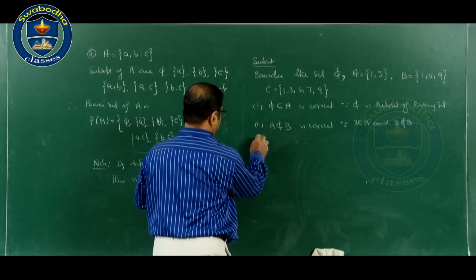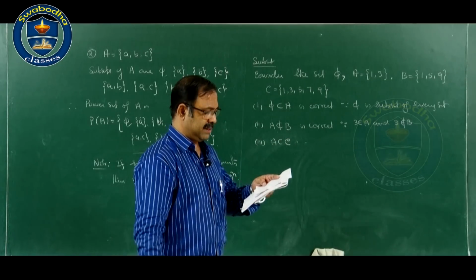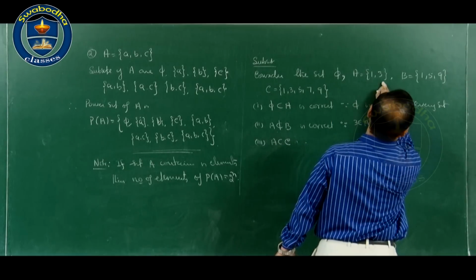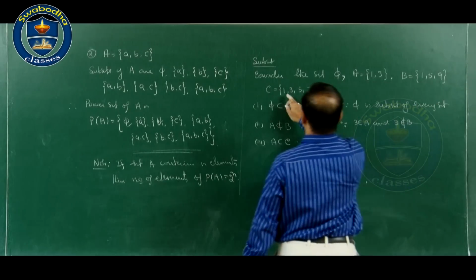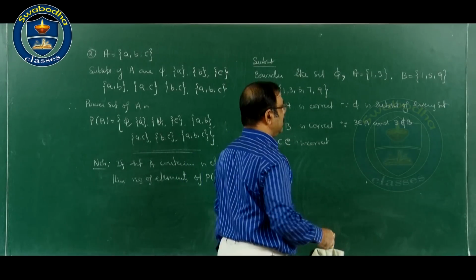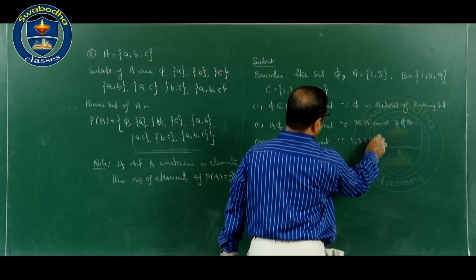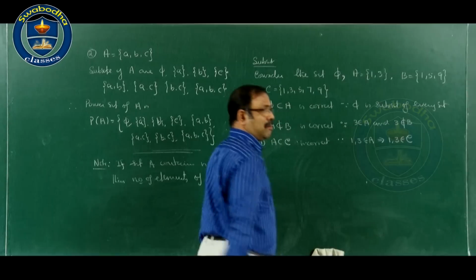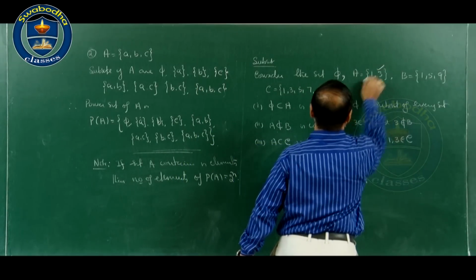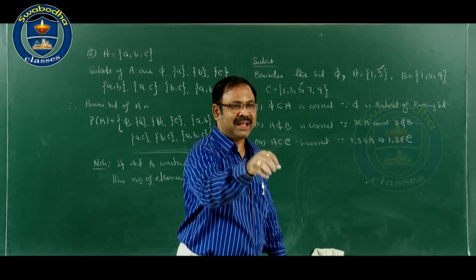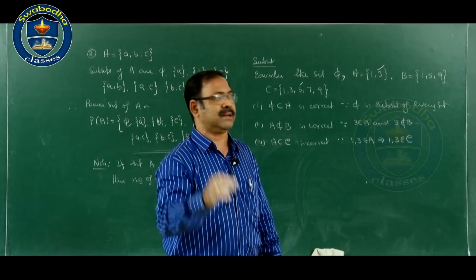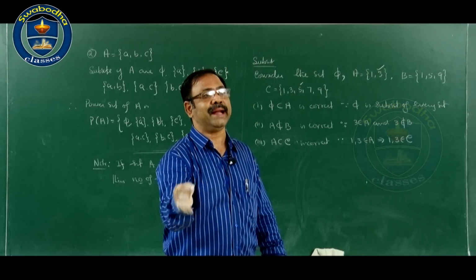Then I'll write one more. A is a subset of C. Is it correct? Can we say A is a subset of C? A contains 1, 3. But C contains 1, 3, 5, 7, 9. Yes, it is correct. Why is it correct? Because 1, 3 belonging to A implies 1, 3 belongs to C. What does A is a subset of C mean? It is correct because the elements of A are elements of C also. We have said this in our definition of subset. What do you mean by A is a subset of B? If all the elements of A are in B, then A is a subset of B, or all the elements of A are contained in B.